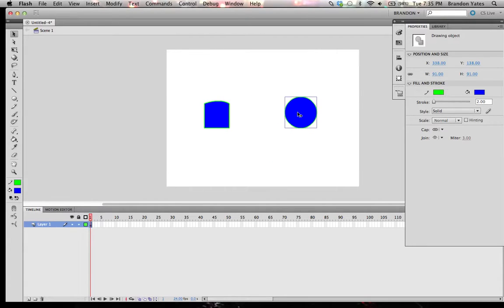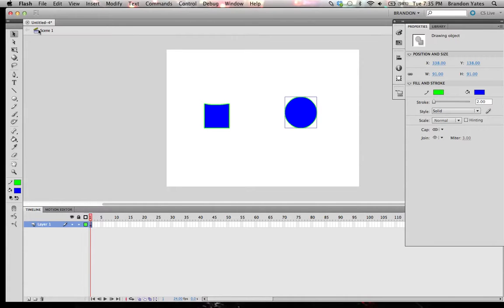So you're asking yourself, why do I need a drawing object then if I can't pluck it like I can the square? Well, I call it plucking it. You can call it warping the lines. I personally just kind of feel like I'm plucking it. Anyways, so here's the answer to that.